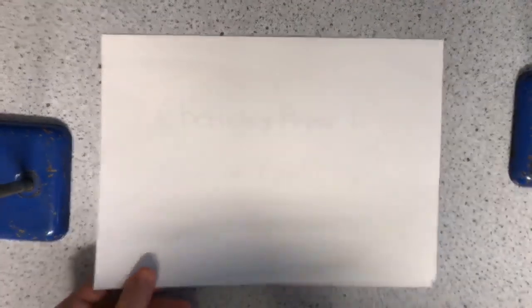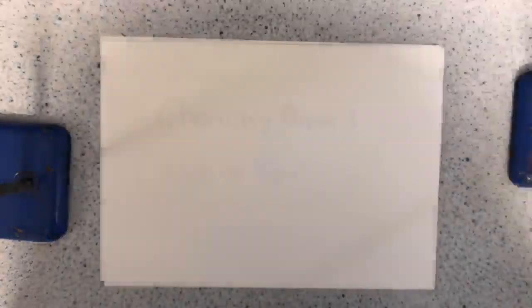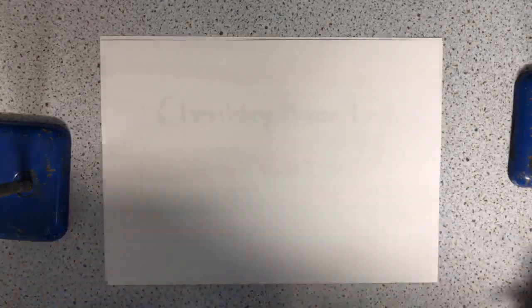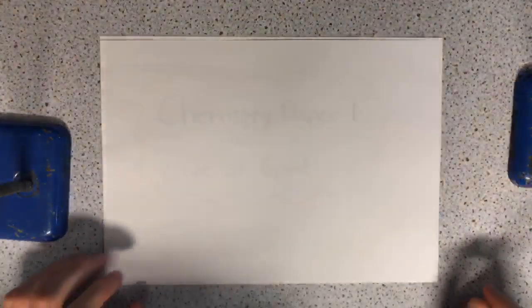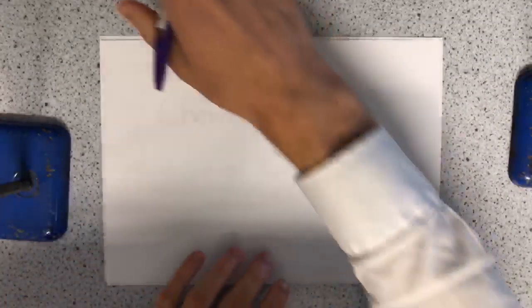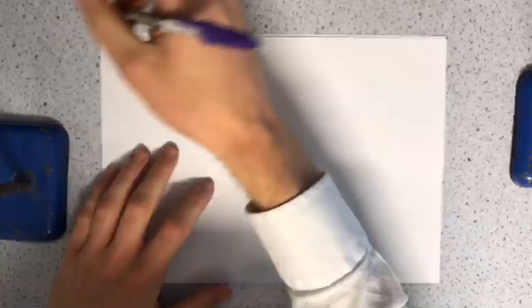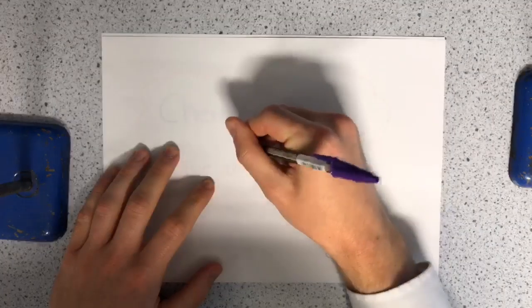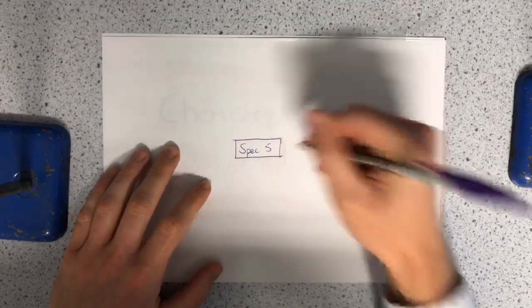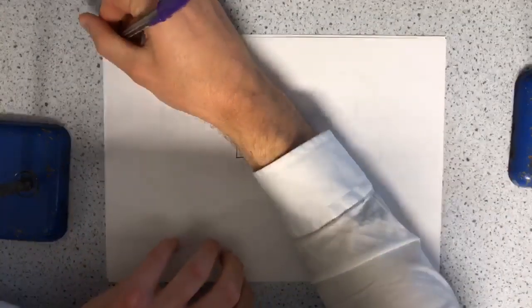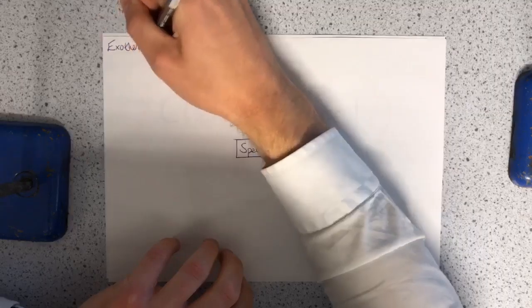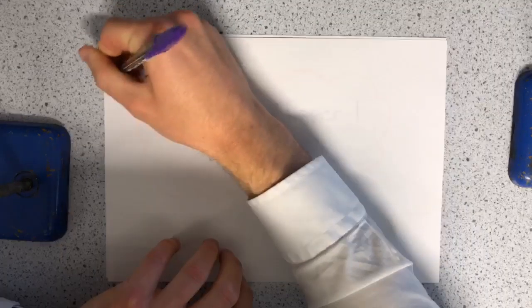So, spec 5, quite a straightforward one. What I would say, last year not many questions on this, and I'm going to go to town on a required practical because that's my prediction, particularly for trilogy, as it didn't come up at all last year. So, firstly, spec 5, you've got exo and endothermic reactions, and everything is based around that. So, exothermic and endothermic. That's what it's all based around.